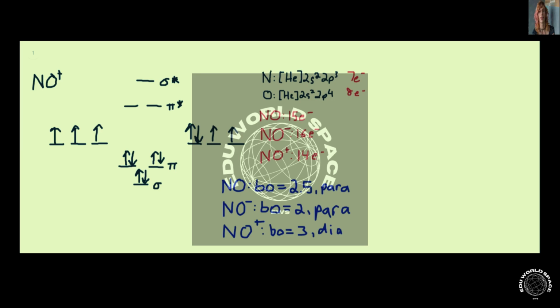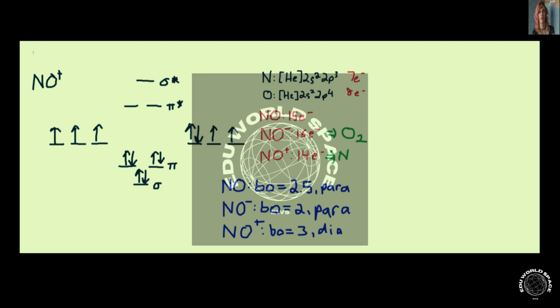With what neutral homonuclear diatomic molecules are NO+ and NO- isoelectronic? Isoelectronic means they have the same electron configuration, so basically the same number of electrons. NO- is going to have 16 electrons total, so it's most closely related to O2, which has 16 electrons. And NO+ has 14, so each individual atom would have to have 7 electrons, like nitrogen.